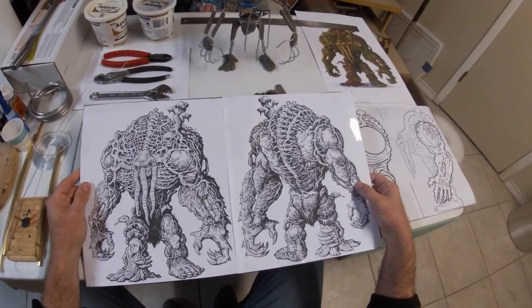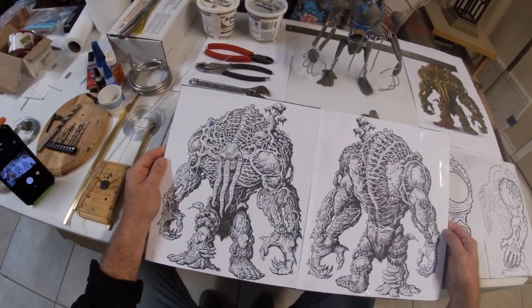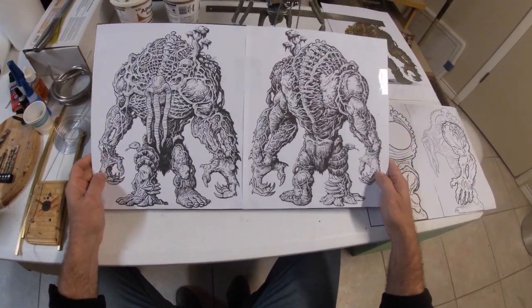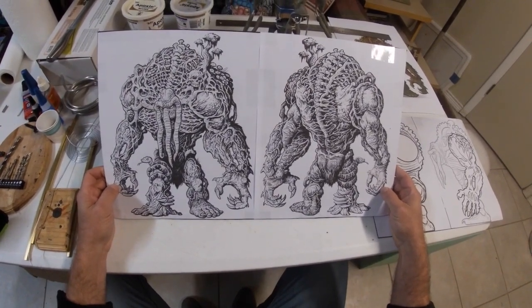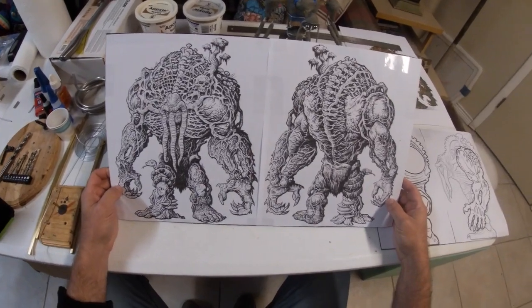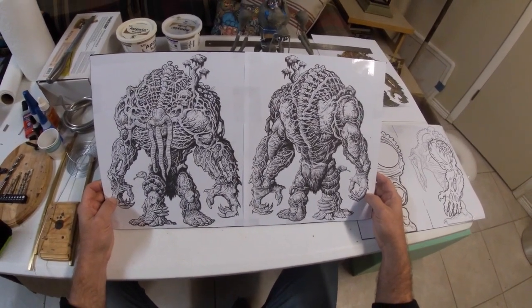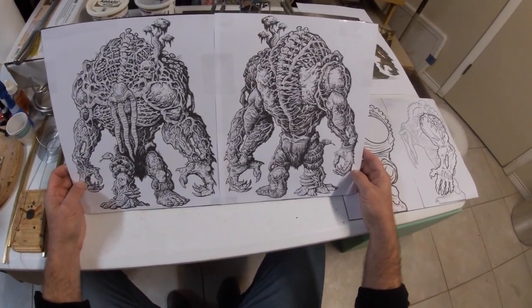What I usually do is, of course, somewhat detailed concept sketches of whatever character I'm taking on. This, of course, being the front and back view of the Man-Thing. A lot of my sketches aren't even this detailed. Sometimes it's pretty much just laying out the basic shapes, the basic structure, the basic anatomy. And a lot of the concept work is actually done in the sculpture stage.